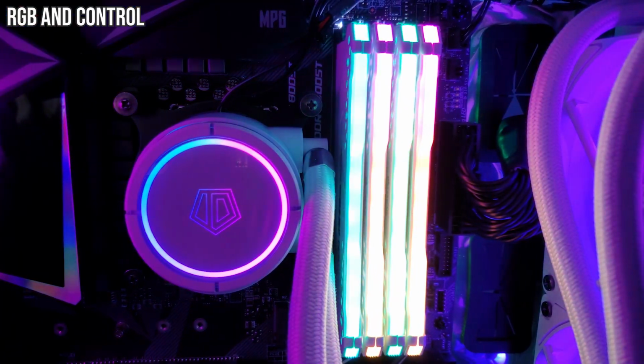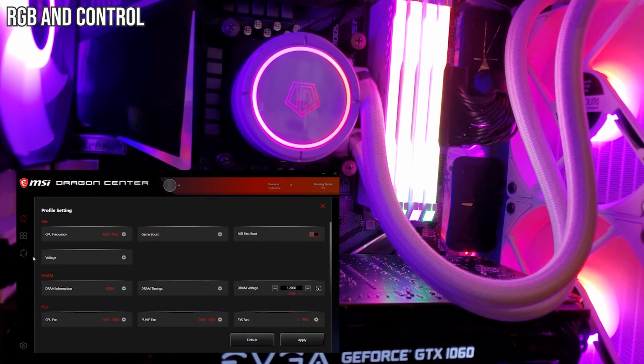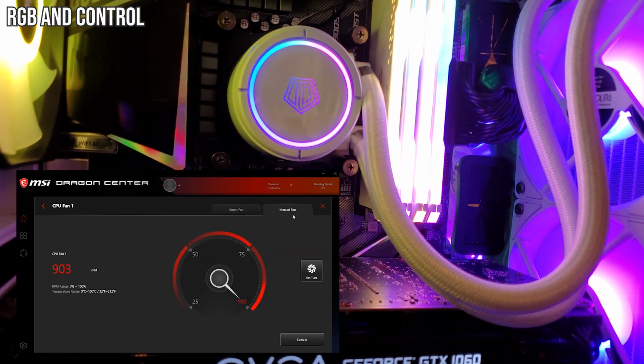The ZoomFlow, on the other hand, plugs directly into the motherboard to control the pump and the fan speed. So how this will behave and the control that you get over the pump and the fan curves will be dependent on your motherboard manufacturer. And as for lighting and control, of course the ZoomFlow doesn't get iCUE support.